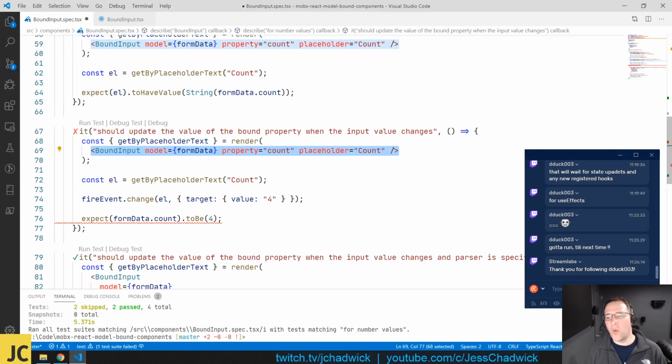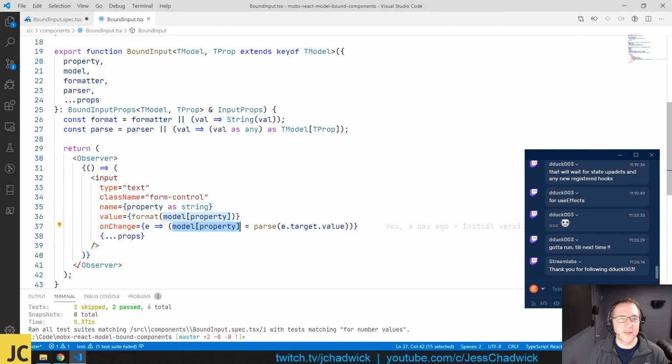Ideally, I don't want to have to parse every value that I pass in. I would expect this component to be smart enough to see that I'm passing in a numeric value, parse that value to a string for me, and then when somebody enters a new value in that field, parse that numeric value back out and assign it. Don't overwrite my numeric value with a string value, but actually do that proper parsing, right? So this test fails because the component doesn't do that. But rather than fix the test, let's fix the component right now.